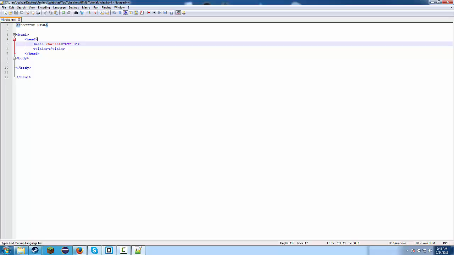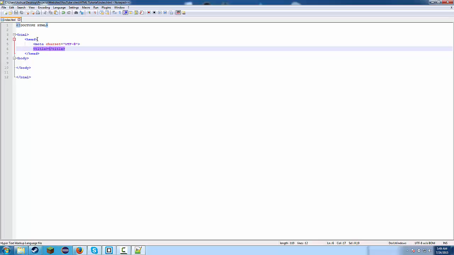You don't have to worry too much about what it means. The character set isn't found in that many websites, but it's good to have, so that your web browser knows we're going to use UTF, which is pretty universal.